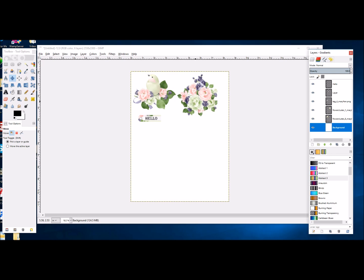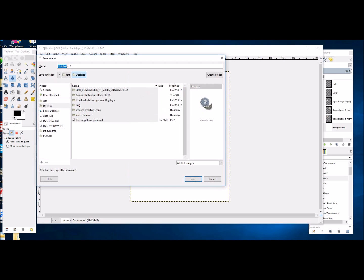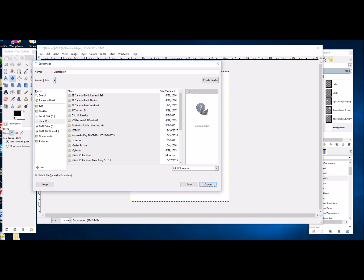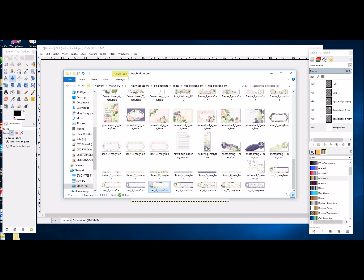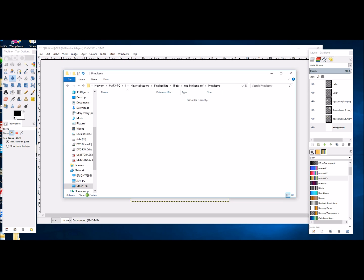Okay? Once we've filled up our sheet, I'm not going to bore you with filling up an entire sheet here, but once your sheet is full, again, we want to go File, Save As. Remember, Save As, always Save As. And we scroll to wherever it's in my D drive, here's my file, and we press Save at the bottom. So we go into that print items folder. There's our print items. That's where we want to be saving it, okay? So that way we have a copy of it.